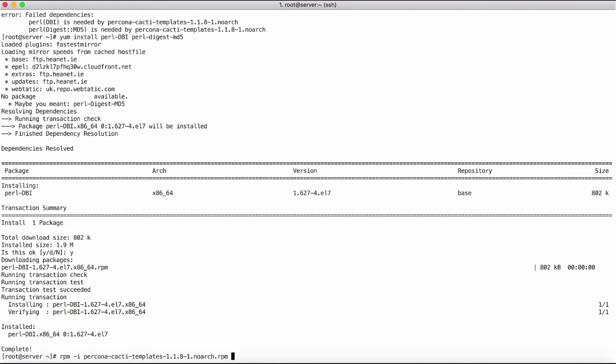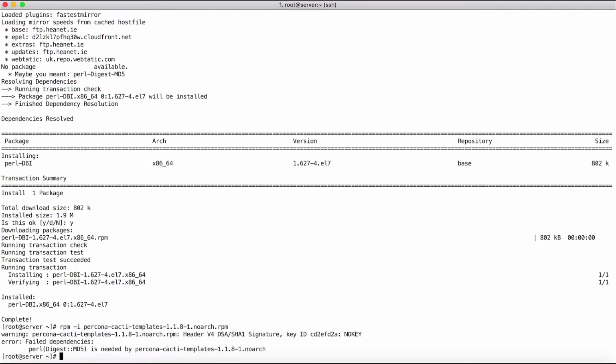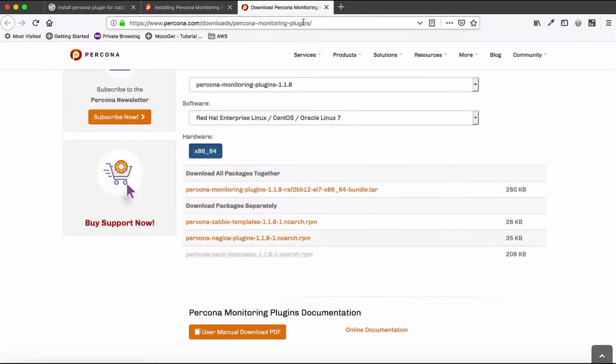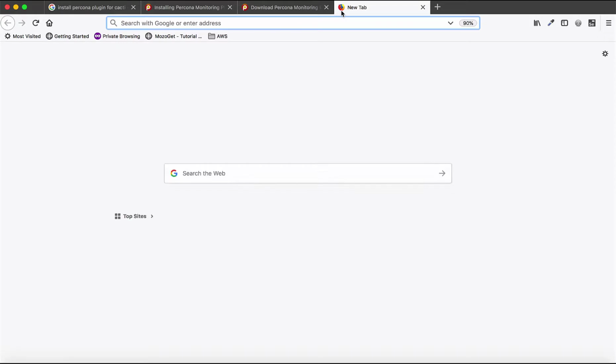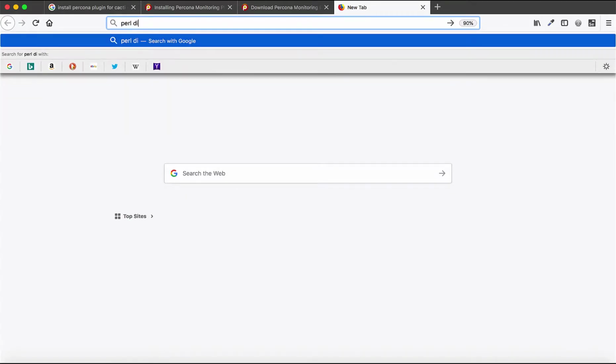Okay, installation success. Let's try again. Yeah, so DBI has been successful, but Perl Digest MD5 hasn't been successful. So we have to look for the exact package name. Let's try.